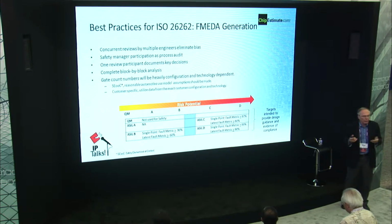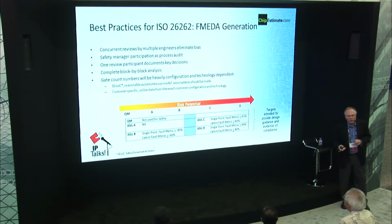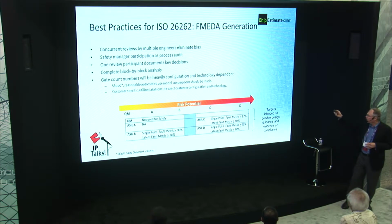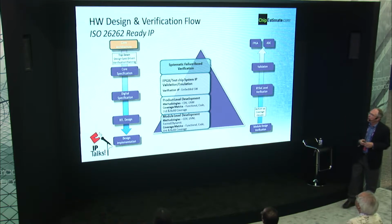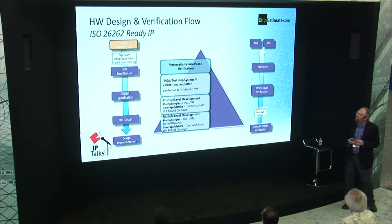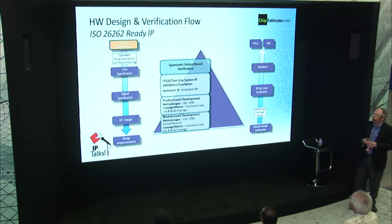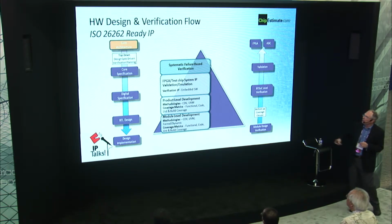And what is the single point failure? How can one thing go wrong? Or what usually happens, and again, most of the bad things that have happened to me, there's usually been a couple things going wrong at the same time. This was going wrong, and plus I didn't have. And so there's a whole great discipline for being able to come through with this. And so you would have your standard hardware design flow. So you have a core architecture, you got your spec, and again, the spec can't wander, because again, wandering specs have all sorts of issues that come up. You can come up with a systematic failure-based verification.